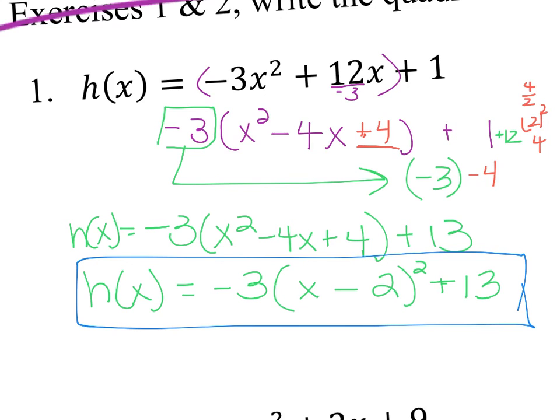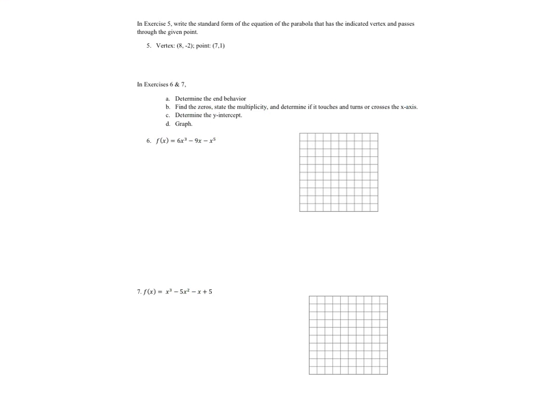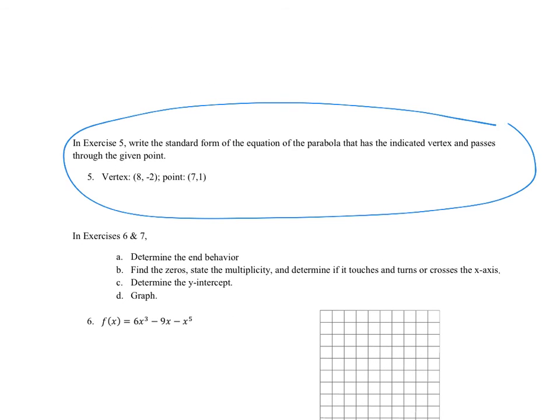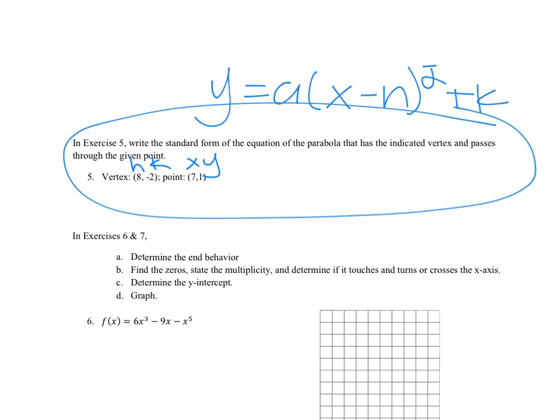Questions? On page 2, the other part that's 2.1 is if you are given the vertex and the point, how to find the equation. Remember that this is my h and this is my k, this is my x, this is my y, and I plug it into the standard quadratic equation, solve for the a, and then take the a, the h, the k, and plug it back in.